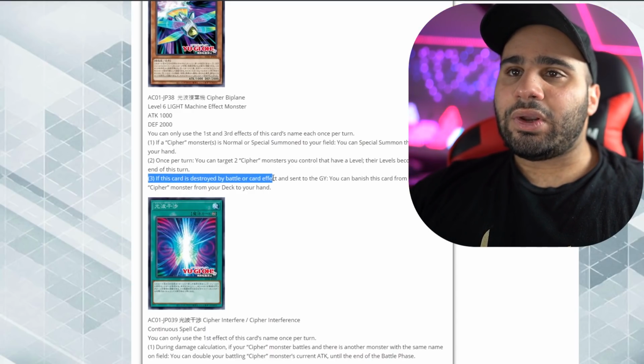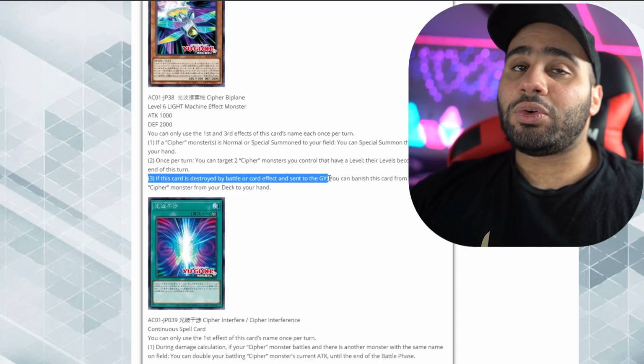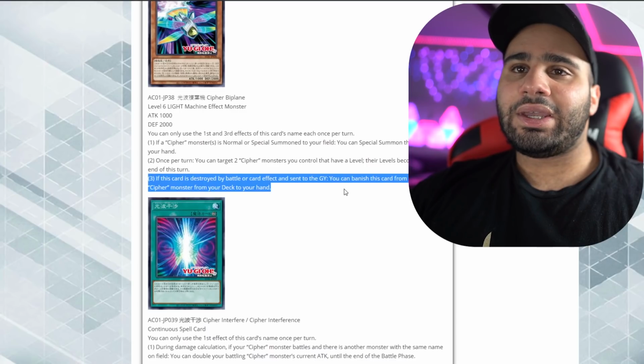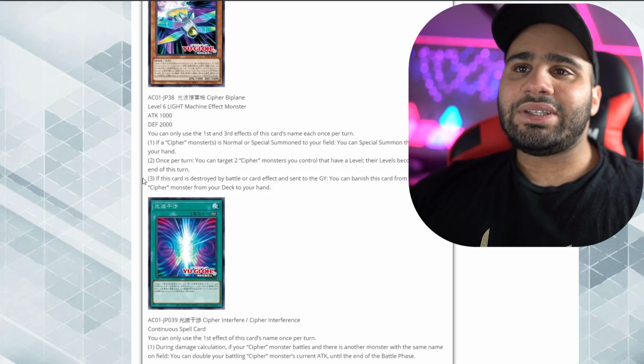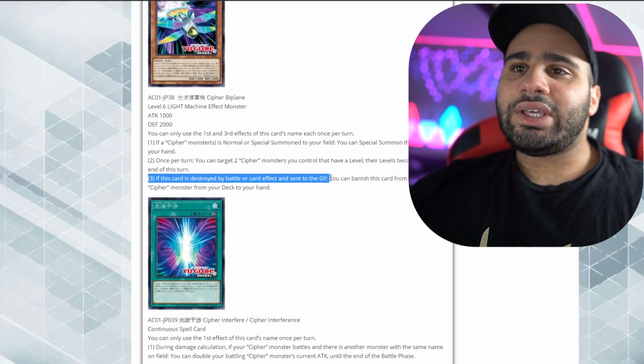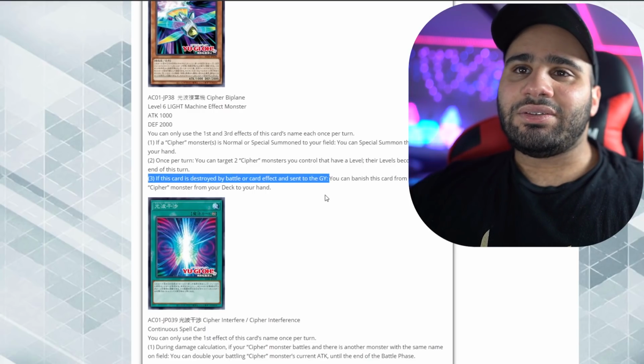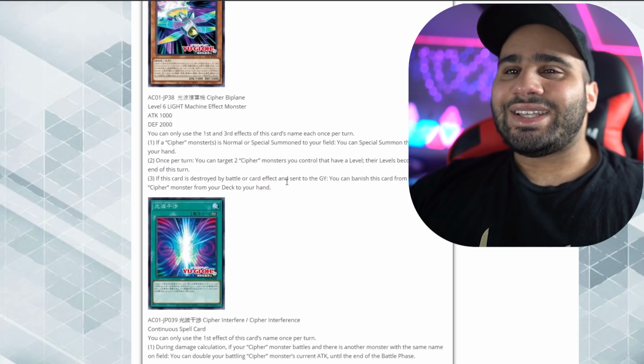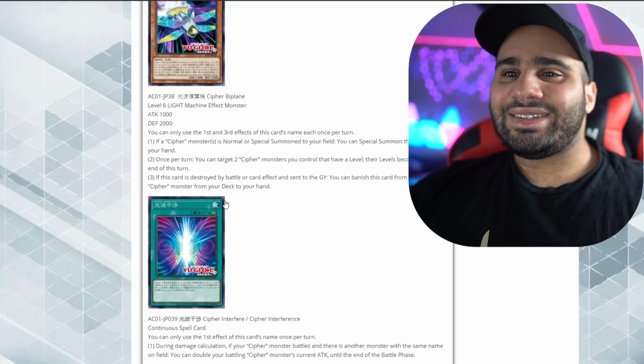If this card is destroyed by battle or by card effect and sent to the graveyard, including your own card effects, you can banish this card from your graveyard and add 1 Cypher monster from your deck to your hand. It doesn't have to be... okay, yeah, if this card gets destroyed from your deck or from your hand, it'll still trigger. It's not broken, but yeah, I guess.